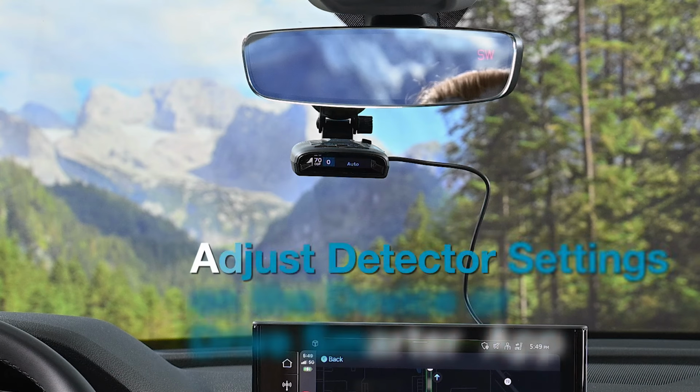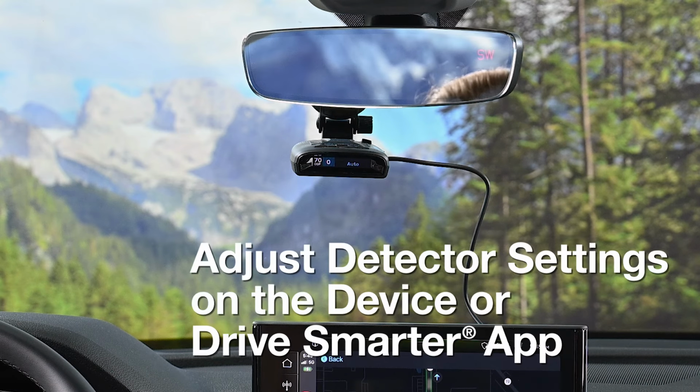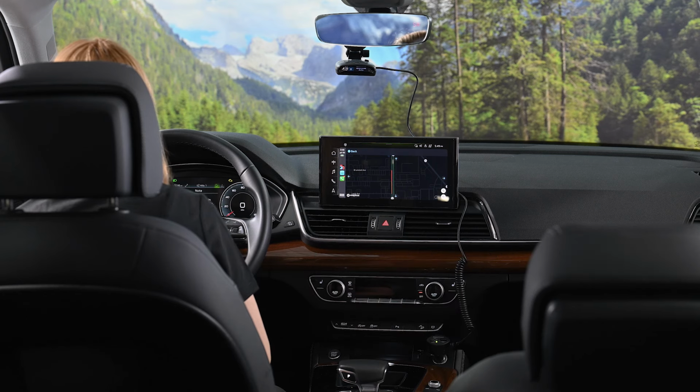If you want to adjust your detector settings, you can do that on the detector itself or through the DriveSmarter app. Check out my other video on common detector settings. Now your detector is ready to go.